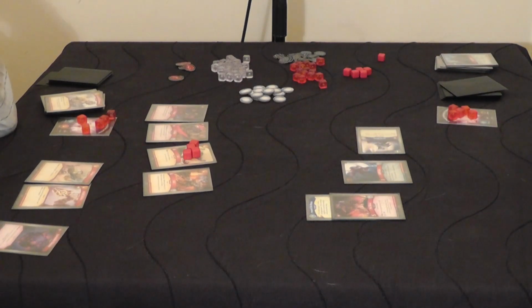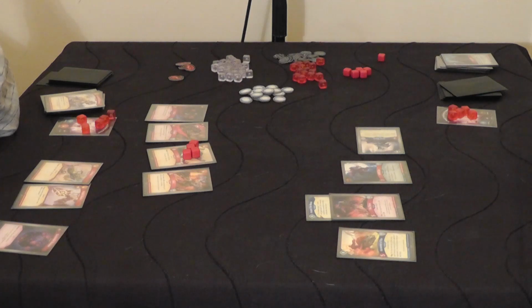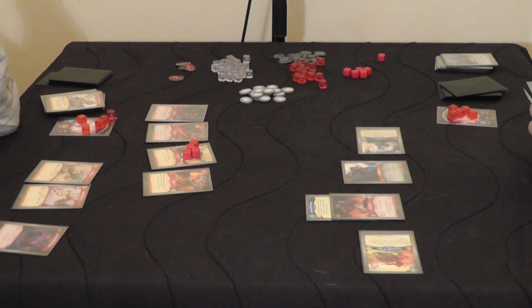Okay. I'm then going to play the Horseman of War. So for the remainder of this turn, each friendly creature can be used as if it were in the active house, but can only fight. Am I going to play anything else? Probably not at this point. But I'm going to be doing some abilities.